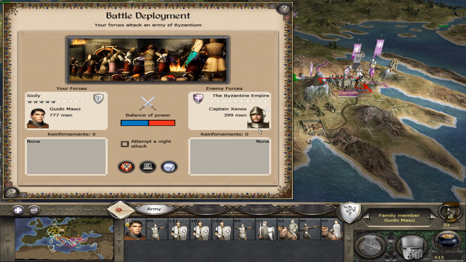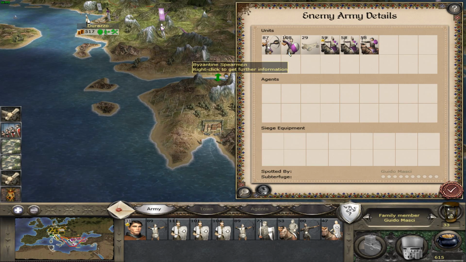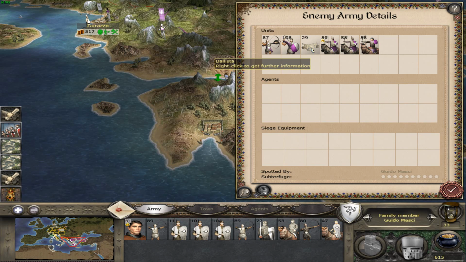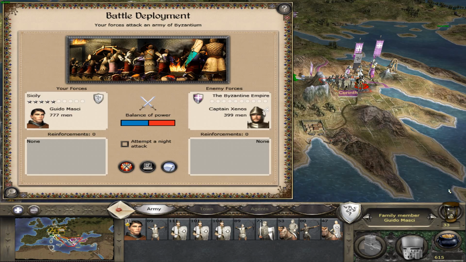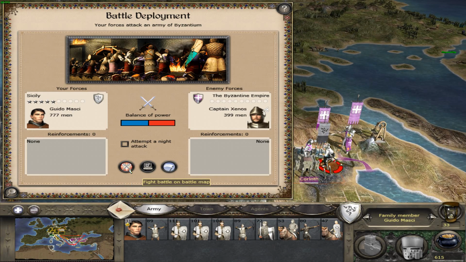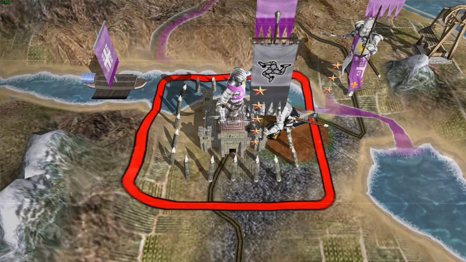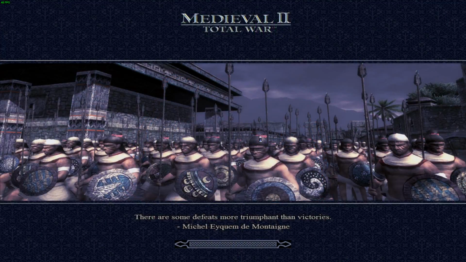Let's see what we got. So, we've got 2 units of Ardariatai, a Byzantine Spearman unit, Trebizond archers, and some ballista. Honestly, I think this is going to be a pretty easy fight, considering that all they have are horse archers, and it should be pretty easy to capture the city center with that in mind. So, let's do it. We shall claim victory in God's name, men! To battle! There are some defeats more triumphant than victories.